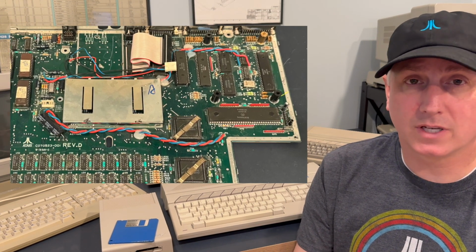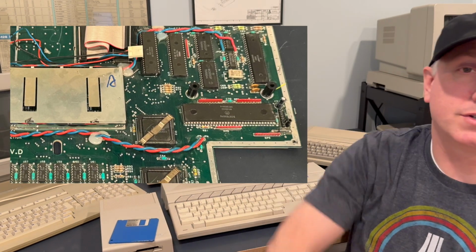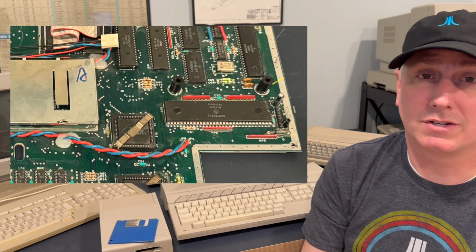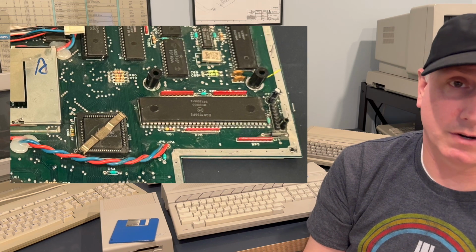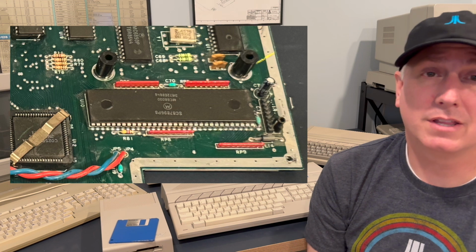You can actually upgrade. Some of them have a 16 megahertz CPU; a Mega ST has a 16 megahertz CPU in it. You have the Atari TT, which is a 32 megahertz 68030. You have the Atari Falcon that has a 16 megahertz 68030. There's some options available in addition to accelerators, et cetera, et cetera. But really focusing on the base systems, the Motorola 68000 is perfectly fine.